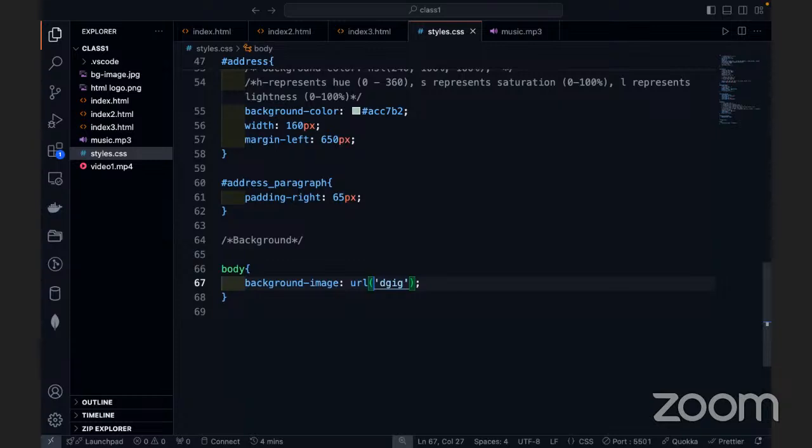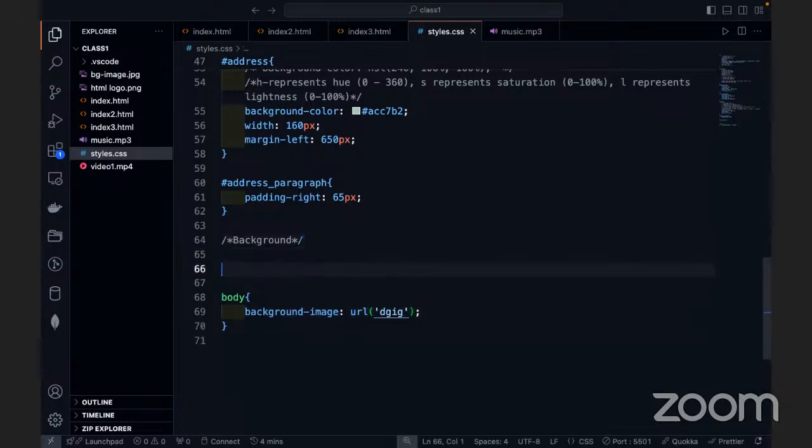If you use the double quotation, it's going to work. If you use a single quotation, it's going to work. But just understand that if you are going to have text that looks like this, let me give you an example.